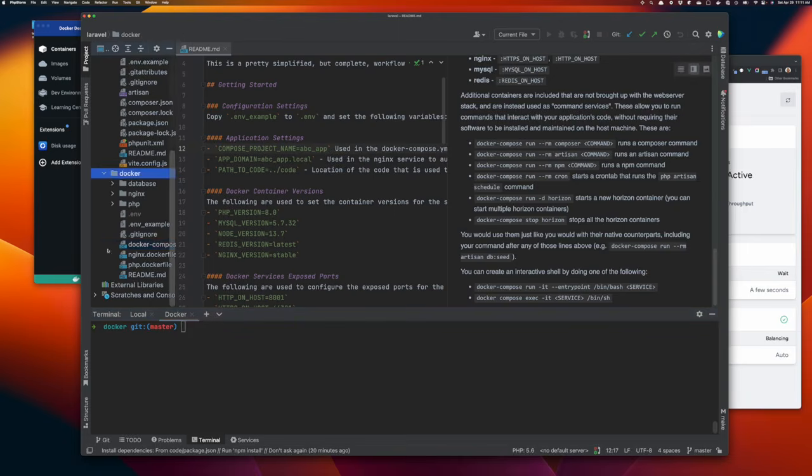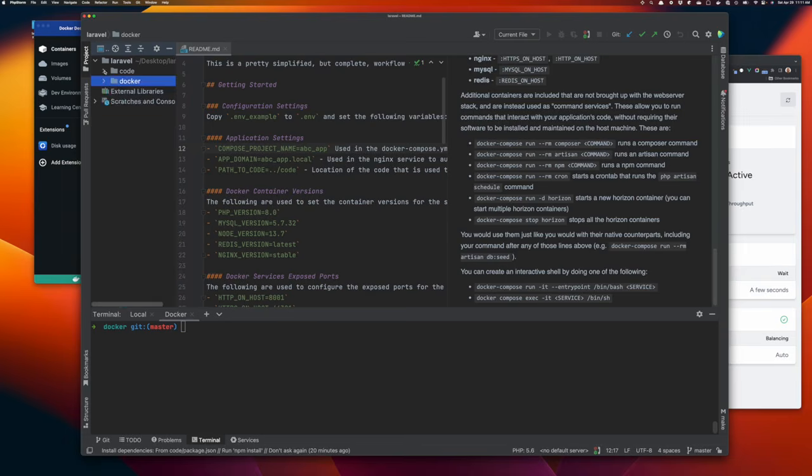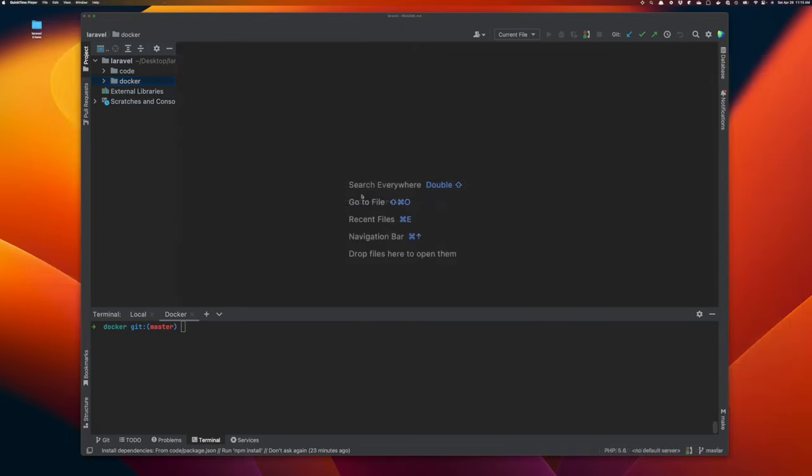So we went through how to install and configure the starter kit itself. We also went through how to install and configure Laravel, just the default application. And we talked about some of the services that you can run. And so to close up this video, I just want to go over what's inside of this Docker starter package here. We got it running, but I haven't really addressed what's all in there. And so let's take a look at some of the pieces now.